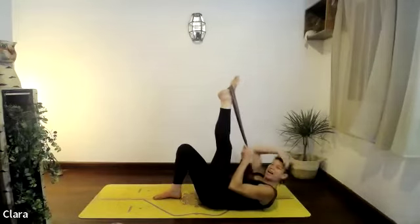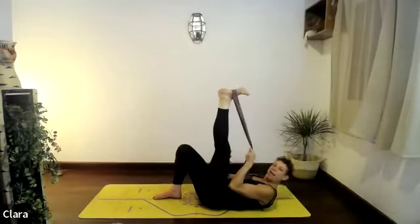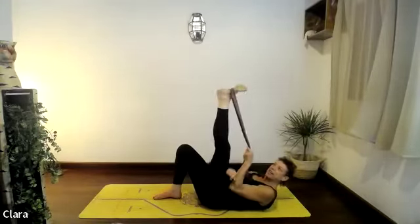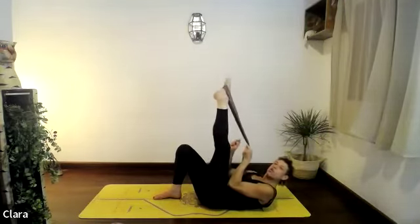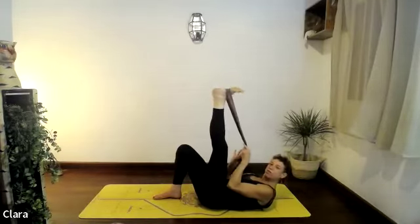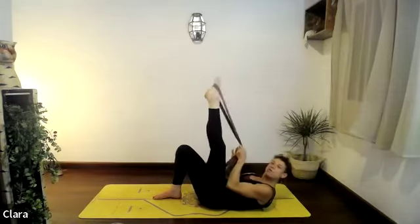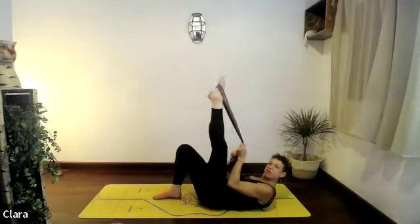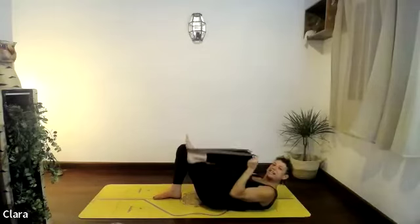Do about eight circles — try and really move the whole ankle and toes. Do a perfect circle and then change directions — the other way. You're stretching the foot, working your calf here. Relax the shoulders — notice if your head's leaning to one side. Remember your nose should point towards the ceiling.